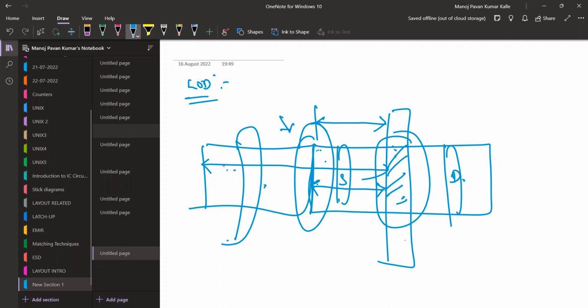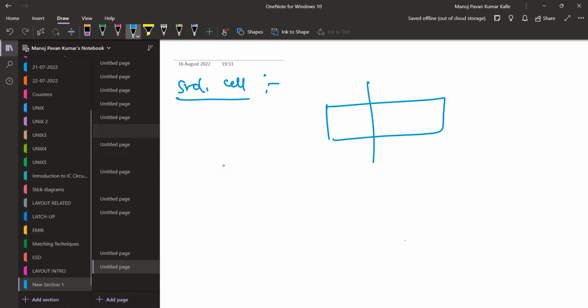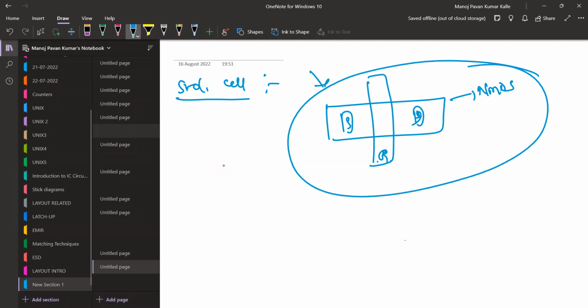Again, if you come to standard cell layouts, the way of drawing standard cell layout is a little bit different compared to analog layouts. In analog layouts, you get this kind of instance by default from the foundry itself. This is source, this is drain, and this is the gate. Let's say it is NMOS. You will get this layout by default. You can call it a P cell, parameter cell. But in standard cell layout, you have to design this cell on your own.